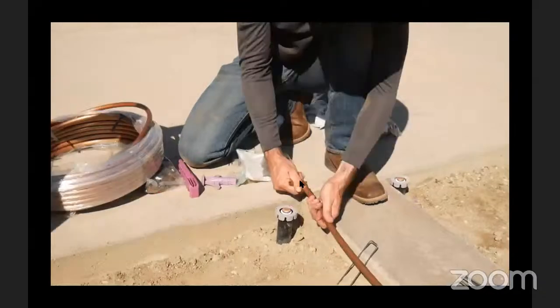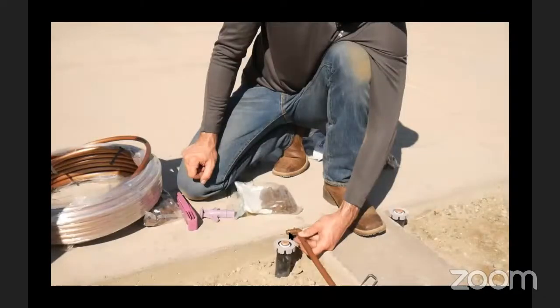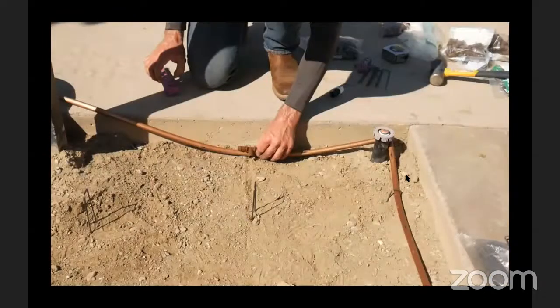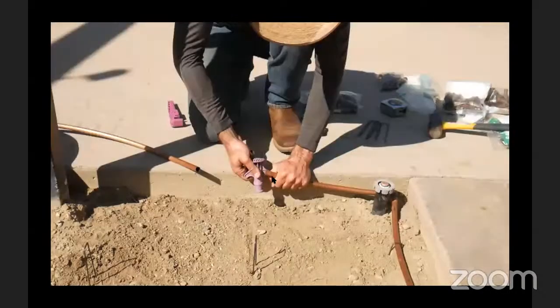Cutting, inserting our elbow. Because it's a small area, we didn't need a header. We're going all with this half inch drip line, rolling it down to the edge. And what I do is I roll out this whole edge first, and then I cut back in and put my T's in where I want each other line to go. Technically, if you have a large area, you might do this part: you can get a roll of just blank line with no emitters in it. But realistically, if you're doing small areas, it doesn't hurt to have a couple of other emitters that just randomly show up along here. And so sometimes we'll just use all the same material, which is what we did here.